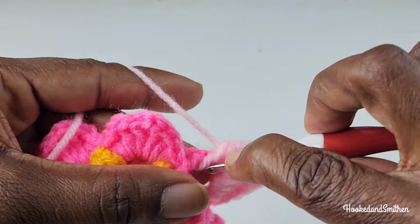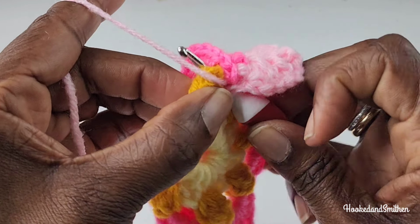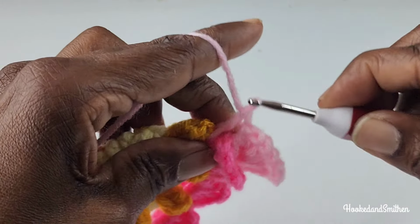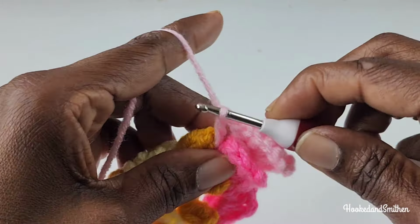You're now going to be working around the popcorn stitch right here, and you're going to make a front post double crochet. You're going to wrap your hook and you're going to go from the front to the back and around the popcorn stitch. You're going to pull up a loop and you're going to pull two loops off and then two for your double crochet stitch.